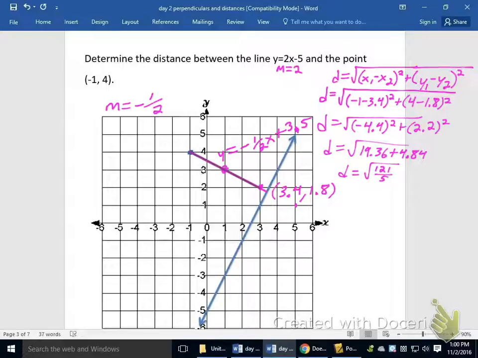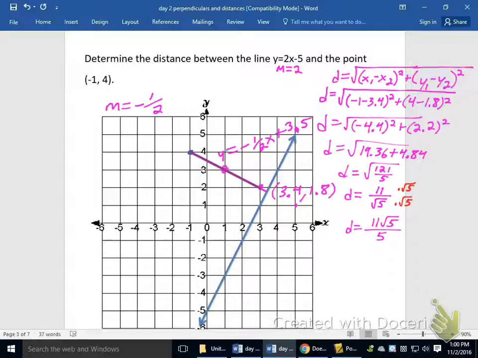And now I'll simplify that root. Remember, I wanted an exact answer. So it's telling me the square root of 24.2 is not an exact answer. It's not a good answer. Now I can use the improper fraction. I can simplify the numerator and denominator. So the square root of 121, that's actually kind of easy. That's 11. And the square root of 5 I cannot do. But I can simplify this now, rationalizing the denominator by multiplying by root 5 on top and bottom, because I'm multiplying by 1. So now, as a final answer for my distance, I have 11 root 5 over 5.